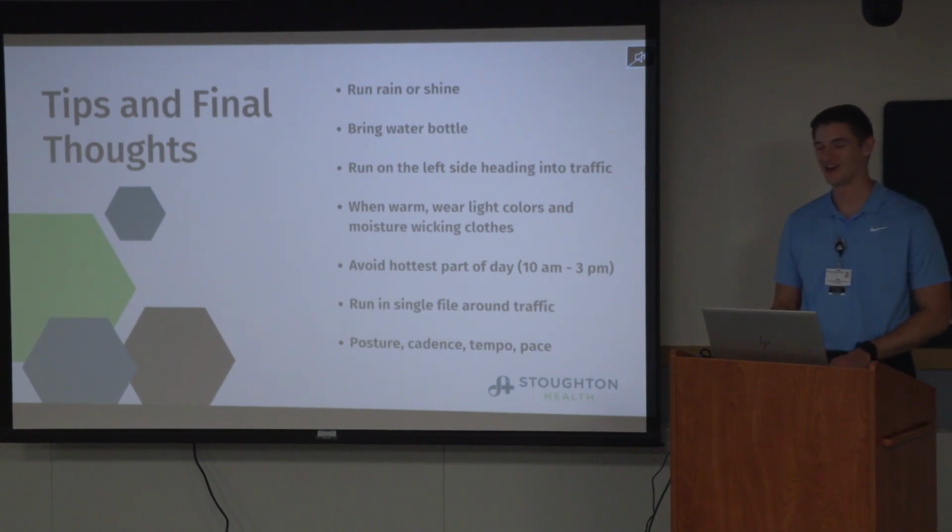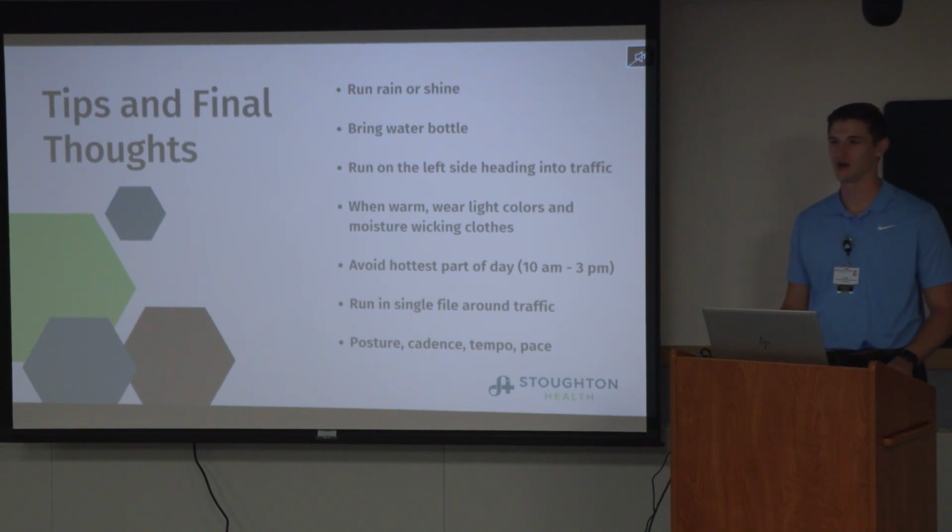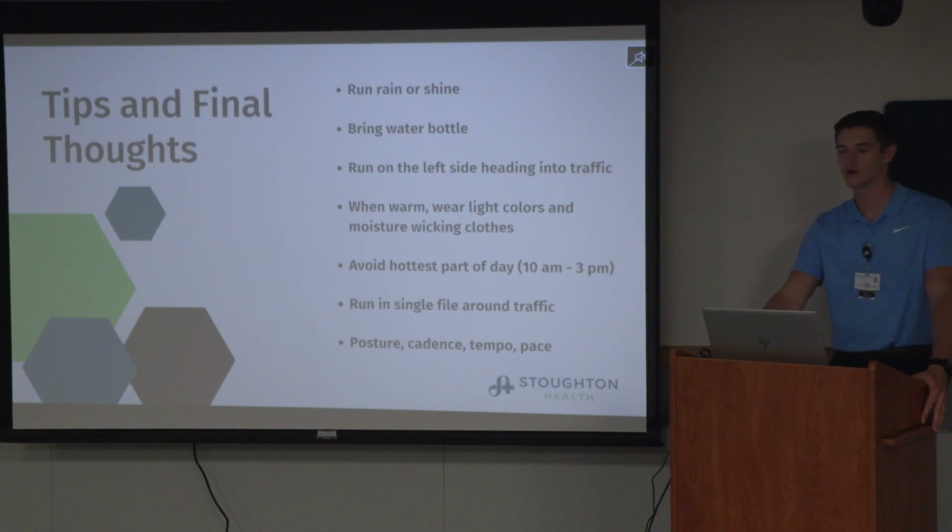If you're running in a large group, when you're in traffic, please be in a single file line. I know that we want to walk and talk with our friends, and we want to have that social aspect of exercise, which is also very important. But when we're around traffic, safety is our number one concern, and please be in the single file line around traffic.